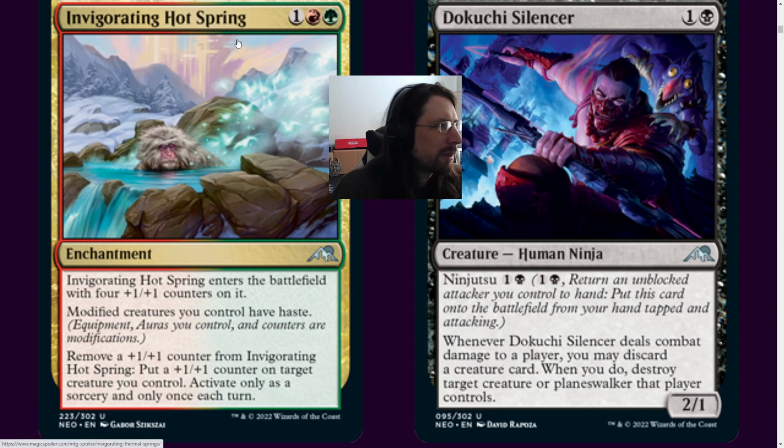Here we have Invigorating Hot Springs, which is a little bit like Rhythm of the Wild. Not quite as good though. It says modified creatures you control have haste, and that's for 3 mana, in Gruul colors, red, green, and one other. All right, so if you can modify your creatures frequently, they'll get haste. That's, I guess, something, but that's going to be kind of hard to make relevant, I think, because you're already paying the cost of casting the creature.